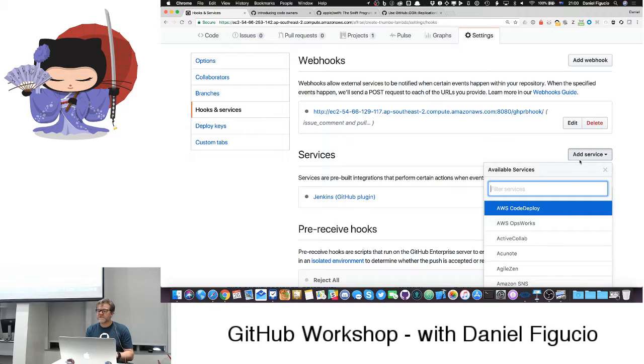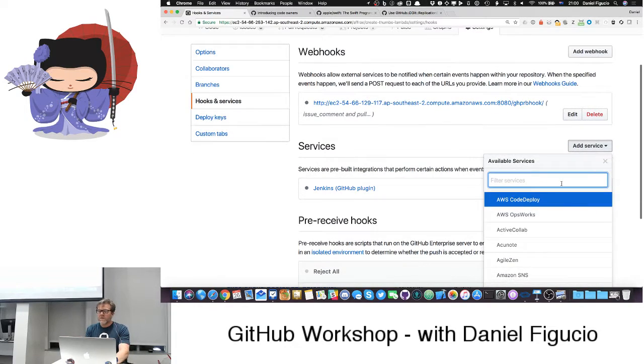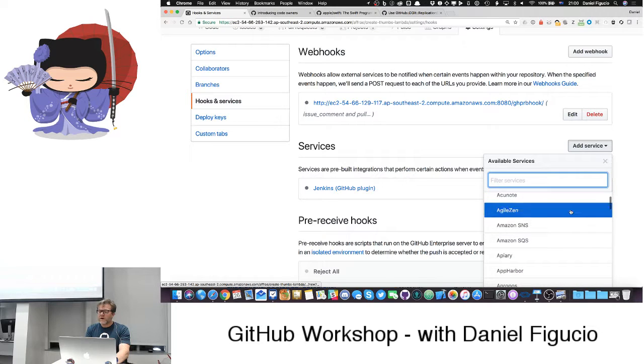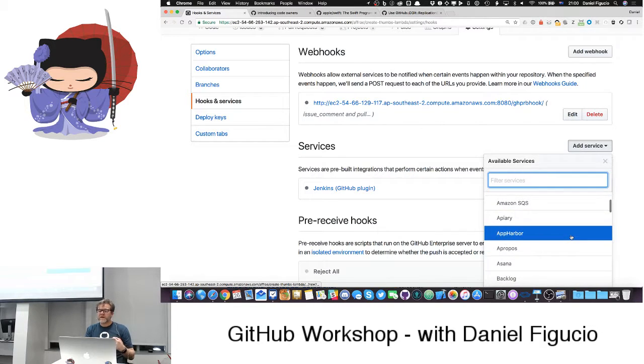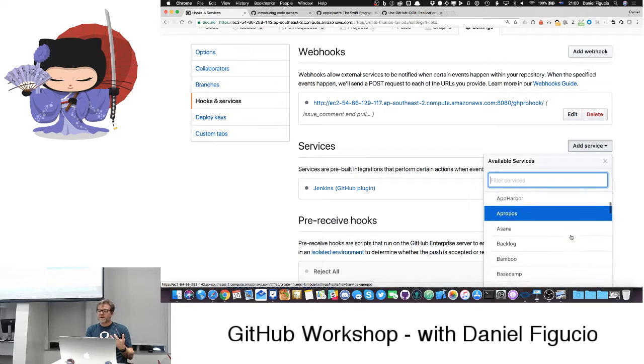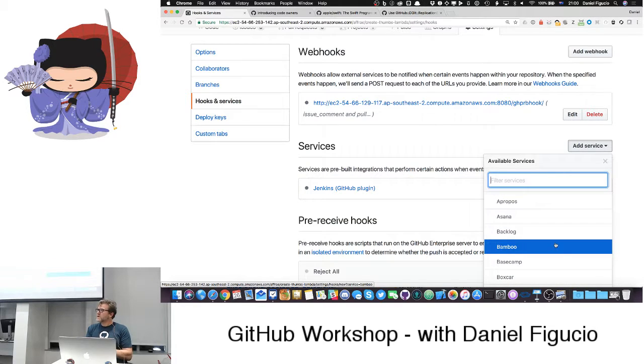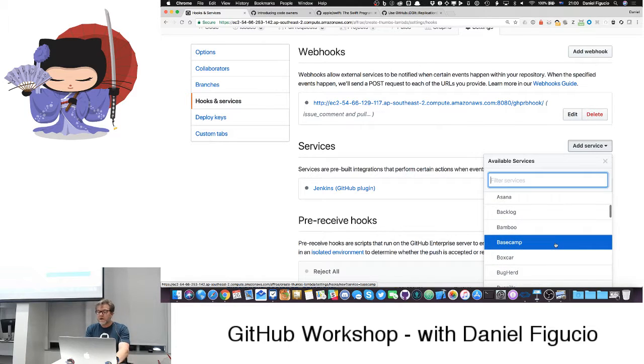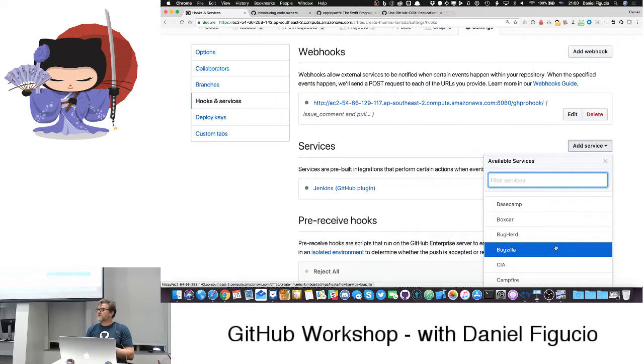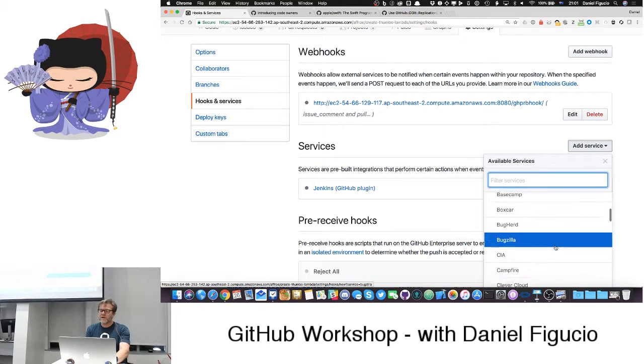And I can add services to integrate with things like, you can see here, AWS CodeDeploy, OpsWorks. There are a whole bunch of tools out there, and they're used for all kinds of things. It might be Bamboo, which is a continuous build environment from Atlassian, for example. There is Bugzilla, which is a bug reporting environment that anybody who works in the Mozilla projects knows about.